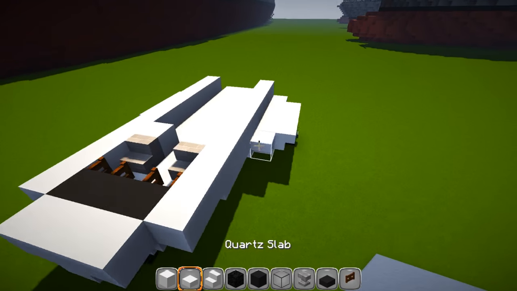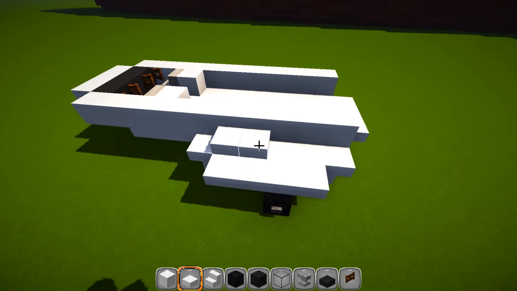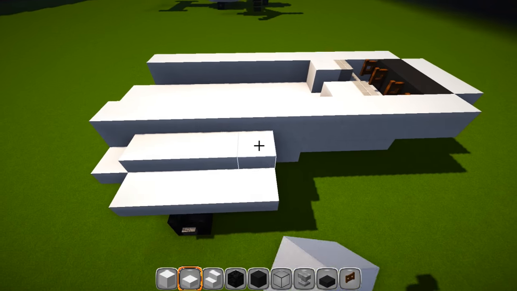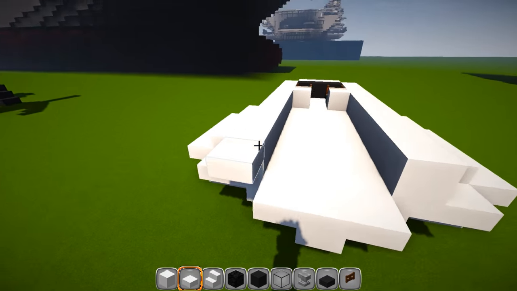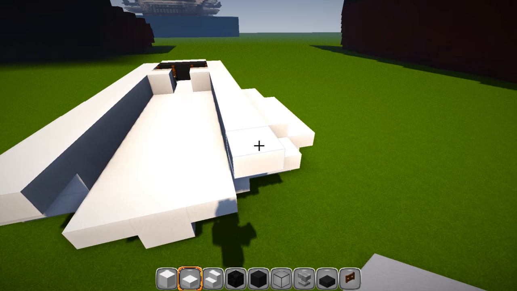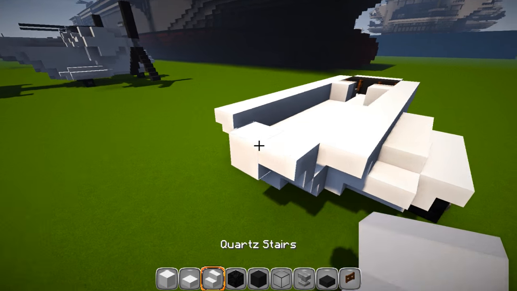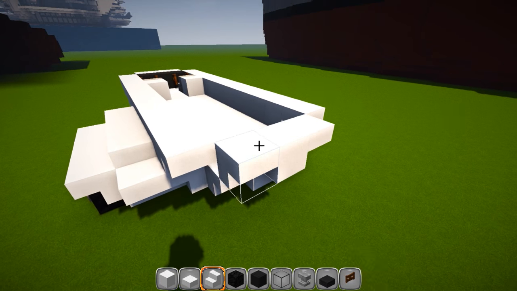All right, switch over to your slabs and we're gonna cover up on the outside. 1, 2, 3, 4. Same thing over here. 1, 2, 3, 4. All right, and the back side of these here, we got a slab, and then we got a slab, and we've got a solid block right here in the middle, just like that, and then an upside down stair here, and an upside down stair piece right there.